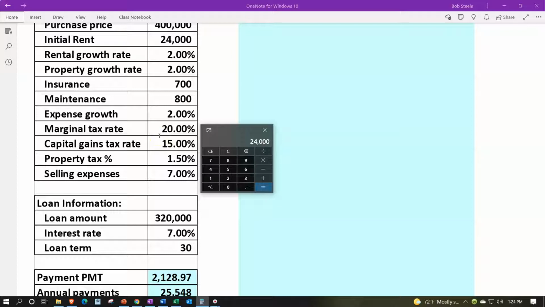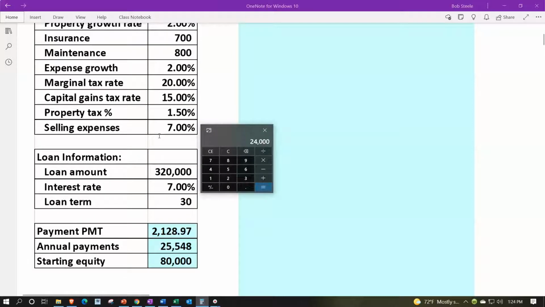Capital gains rates may or may not kick in, because that's going to kick in when you sell the property. Capital gains rates are typically lower than the ordinary income rates, although that could change because they're always debating how high the capital gains rates should be. But they might not kick in at all because there's a huge exemption for the home sale. So if it's your home, then those might not kick in.